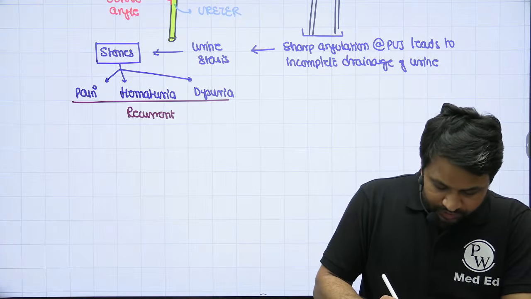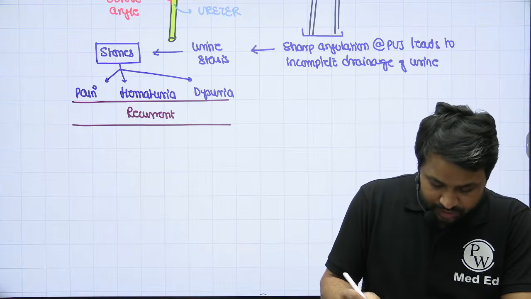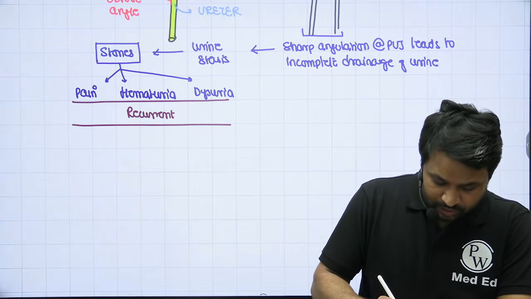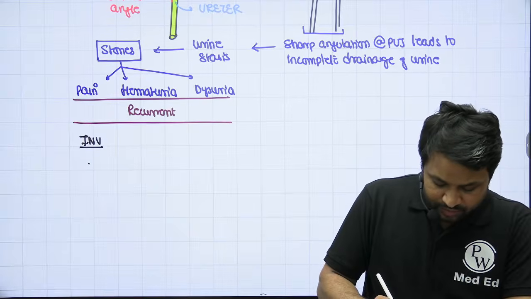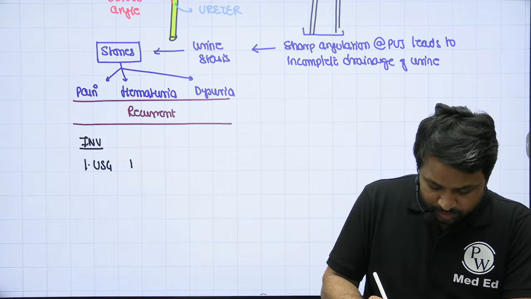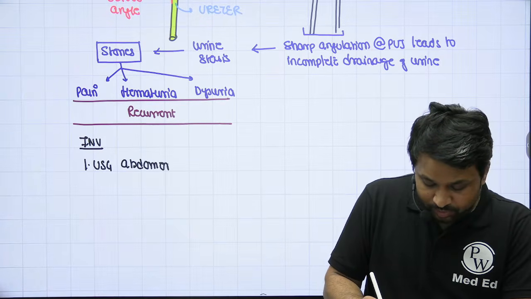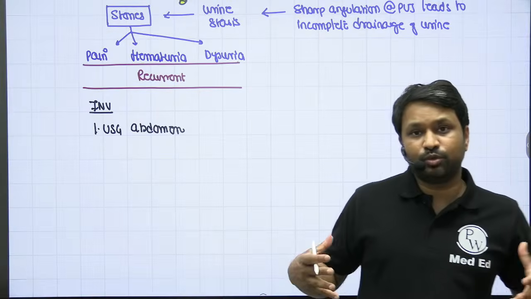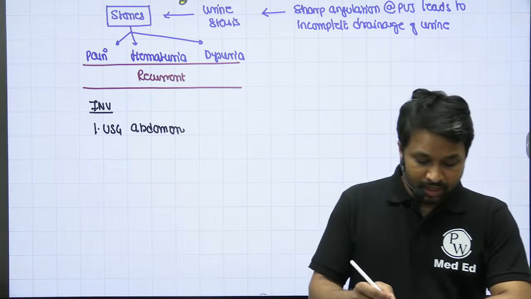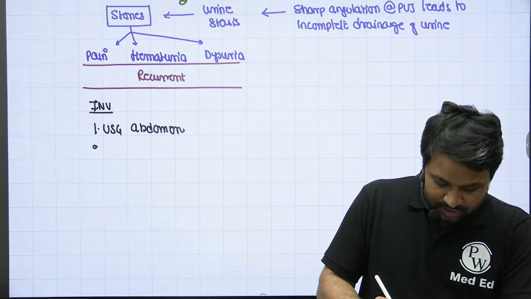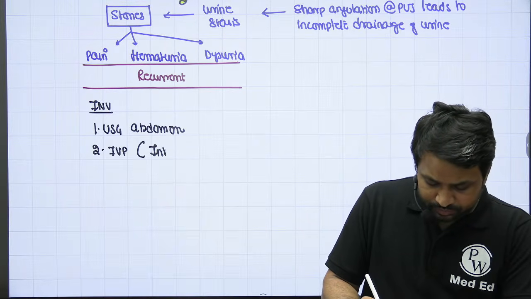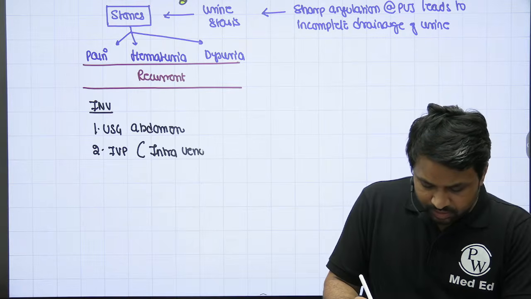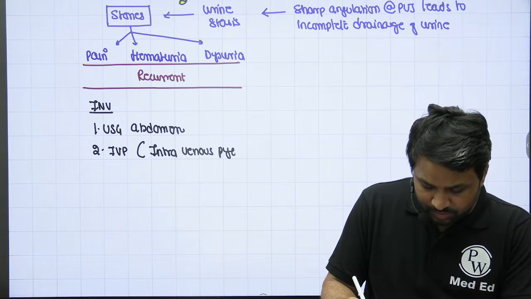Now, whenever you have a patient with recurrent ureteric stones, I would like to evaluate, right? So in terms of investigation, what are the investigations you can do? First investigation, you can do an ultrasound abdomen because the patient has presented to you with pain abdomen. Now when you do an ultrasound, obviously you will see there is a presence of horseshoe kidney. So I would like to do a couple of more investigations. Now there's something called an IVP, that is intravenous pyelogram.